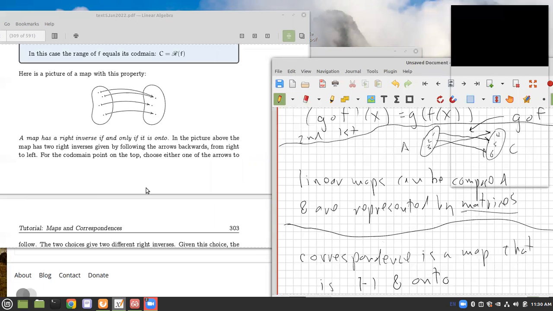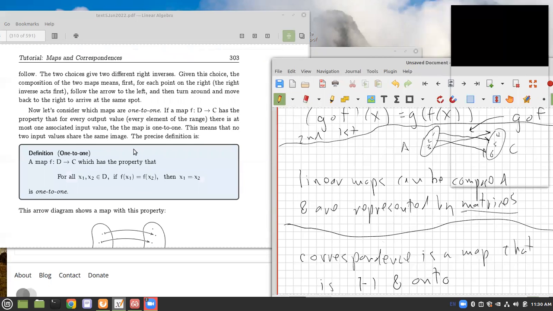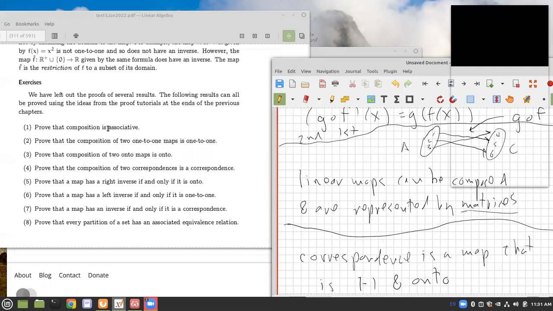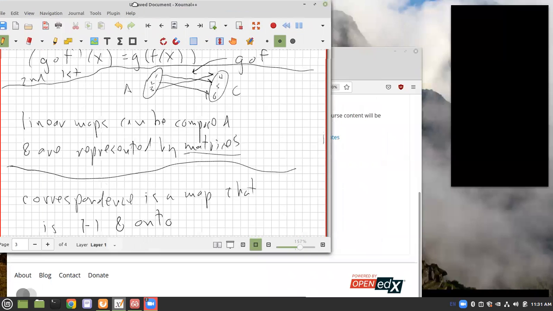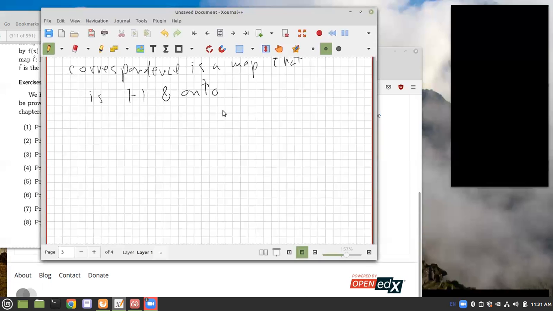here as a conditional. Or this one isn't quite a conditional. But you can use these formal definitions to prove various properties of compositions of maps down here. Because any map can be represented with a matrix, and because matrix compositions are represented by matrix products, that's where the matrix product comes in. All those properties of matrix products that we had also have to be properties of compositions of maps.